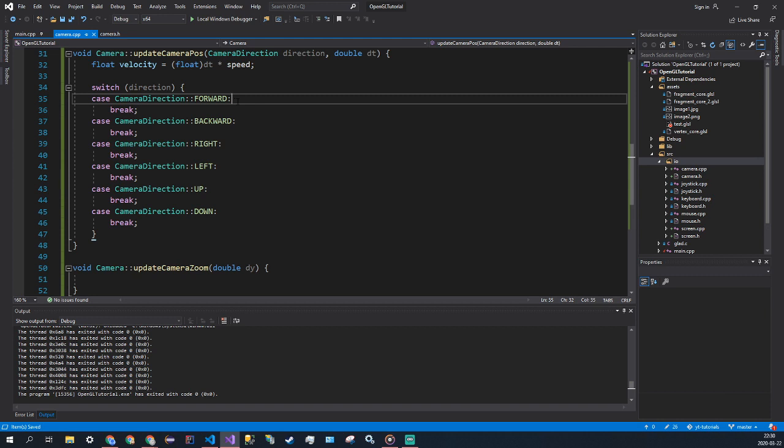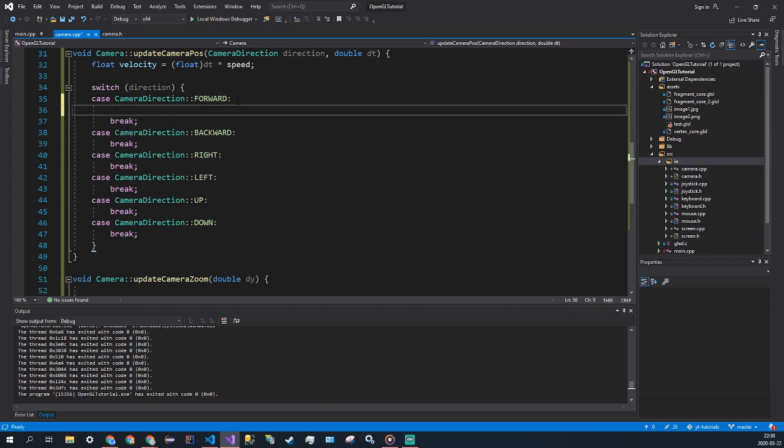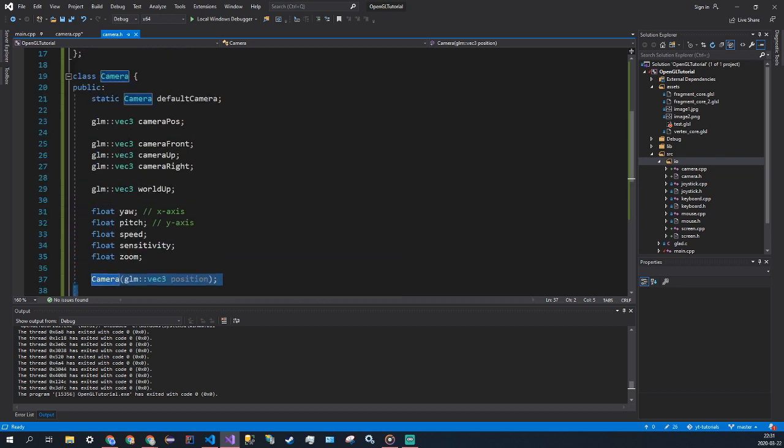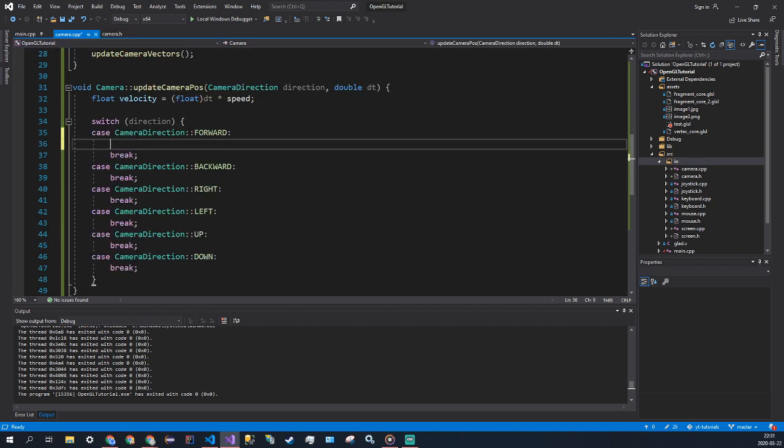Alright. So for forward, what we're going to want to do is add a vector times a velocity. The point of having the front, up, and right vectors for direction is so that we can actually just add those to our position vector pretty easily.